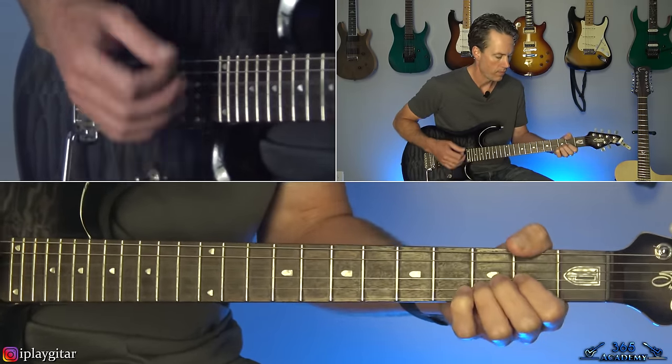Then we go back to the chorus, and we're just repeating the same four chords that we did in the second chorus, and you are good to go. So like I said, it's a pretty simple song, not a lot of very complex chords in it. Very synth-driven track too, so there's a lot of things that you could do.